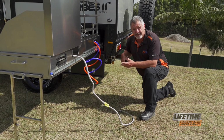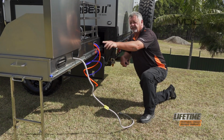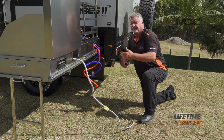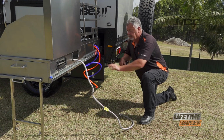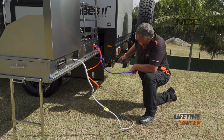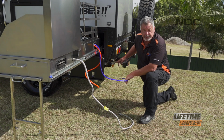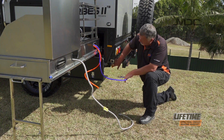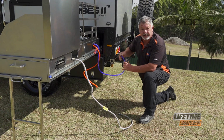When connecting up the gas and the water, all the hoses are stored in the back of the kitchen. There are oval-shaped holes there for accessing and putting them away. Connecting up the water is via quick disconnect fitting. Just in the back here are the two water fittings. You'll be able to tell which hose goes where because the hose entering each fitting is exposed, so you'll see the colour, just match the colours up.